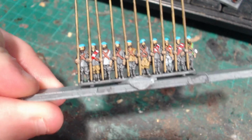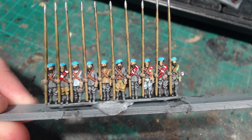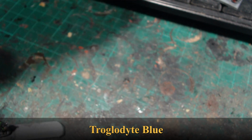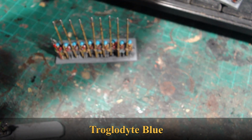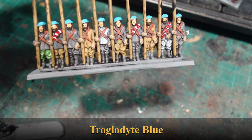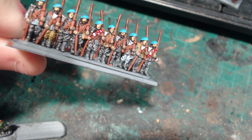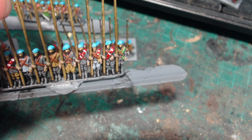This is the final version with the blue bonnets, essentially. That is done with a very light blue, and here you can see the other strips I was painting at the same time. Notice how the sergeant's got a green sleeve on there, and a red tassel on the halberd. You can see the command strip in the back. I wish I would have shown you that up close. There's a few details on that I'd like to pick out.